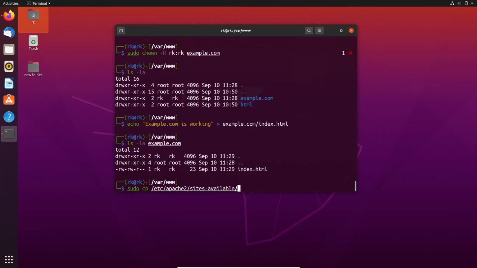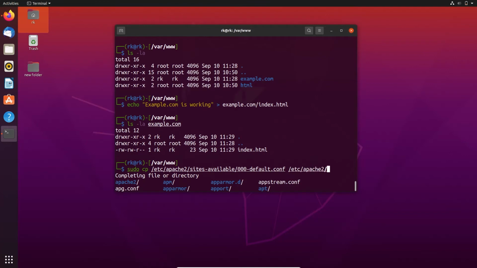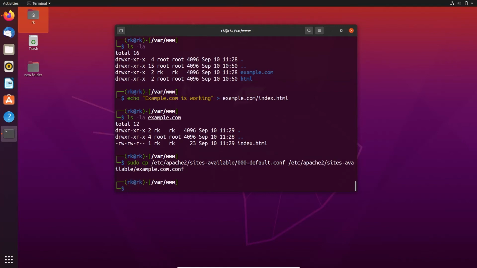For that we need a configuration file which is in the sites-available directory. Let's copy the content of the default file in the example.com.conf configuration file. Now the file is created.